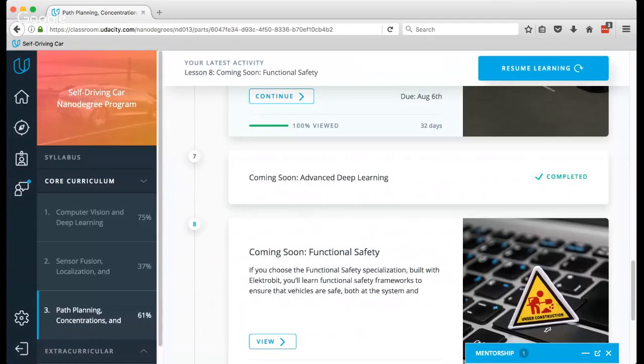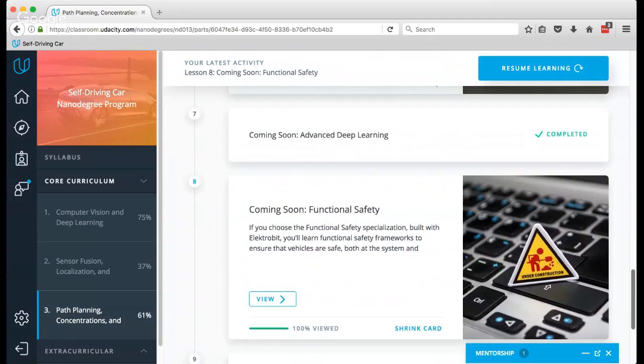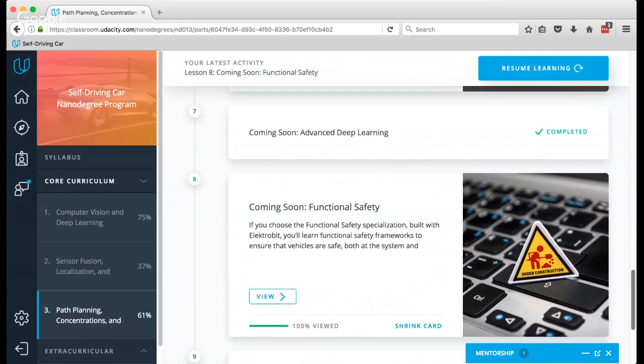So those are the two electives that we're launching with. We anticipate adding more electives over time, and as I mentioned, if there are other electives that we add that you're interested in, we are committed to providing a way for you to take those. We're still working out the exact details, but as we roll out additional electives over time, you'll have the opportunity to dig in and take those if they're interesting to you.